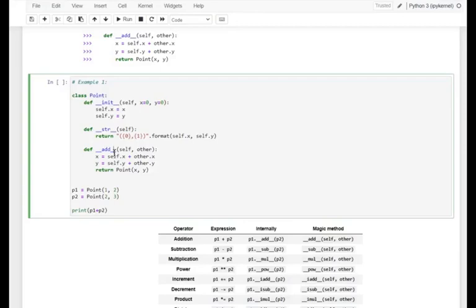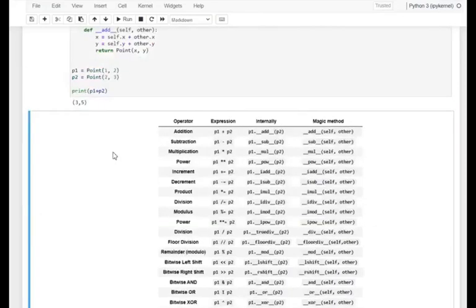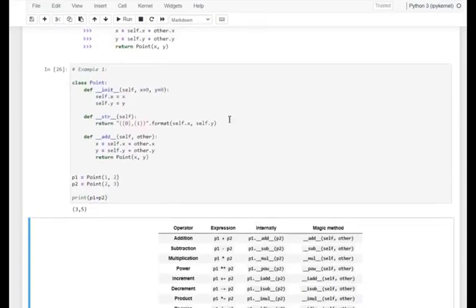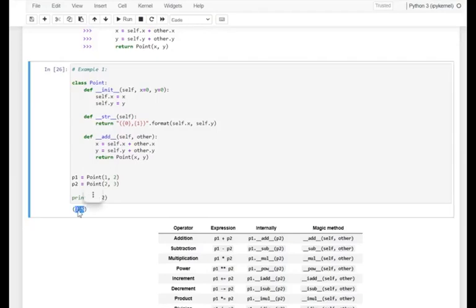And after this, the addition operator is carried out the way we specified previously. Let me execute this, dear friends, and check the output. When we use 1 comma 2 and 2 comma 3, on addition of the attributes, we get 3 comma 5 as the result.